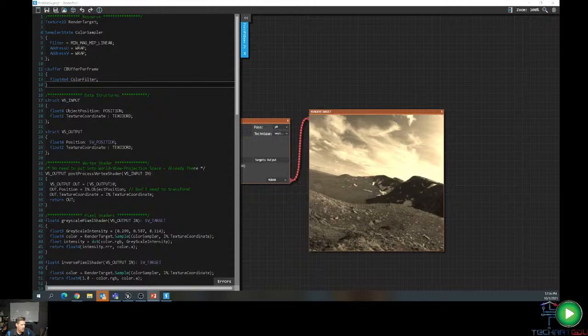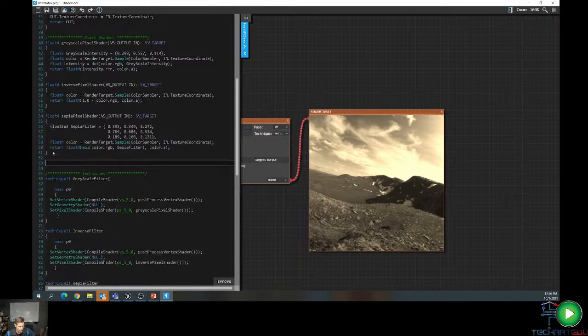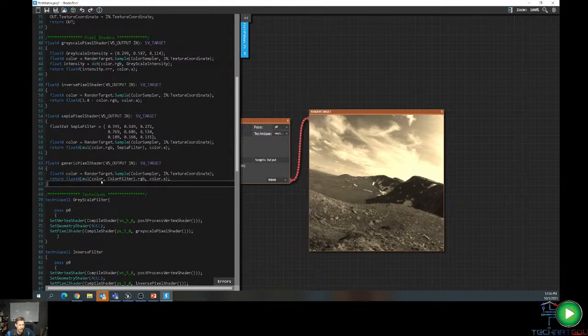All right, and this is going to get super simple, gang. Take a look at this. Our generic pixel shader is going to be a variation of our sepia pixel shader. And there it is. We're just going to input our render target, and then multiply it by whatever the color filter is.